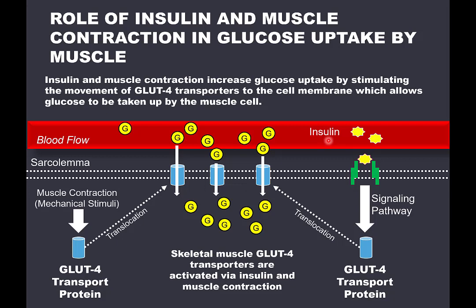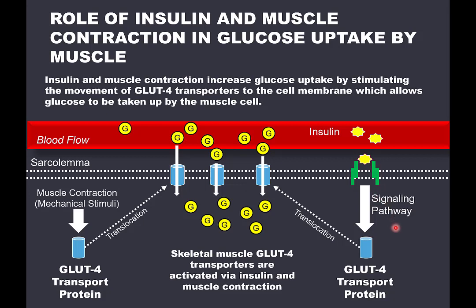So here we have a muscle cell, for example, and on the membrane of the muscle cell, or the sarcolemma, we have what is called an insulin receptor. As the term implies, it is a receptor that binds to insulin. So as insulin circulates, it can bind to its receptor on various cells in the body, like the muscle cell in this example. Once it binds to the insulin receptor, it will initiate a signaling pathway as shown here.